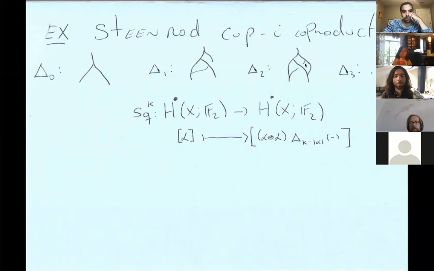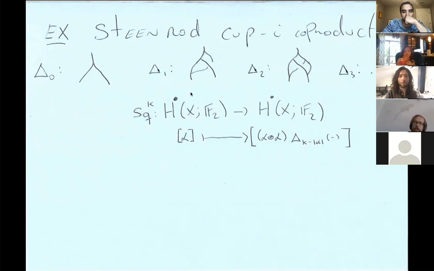Now, the reason why Steenrod introduced these homotopical corrections was to find invariants in the mod 2 cohomology of spaces, and those are known as the Steenrod squares. The relationship that exists between those and the cup-i coproducts is given by this expression. We take the cohomology class represented by some cocycle alpha, and we apply the tensor product of alpha with itself to the output of applying this cup-i coproduct.